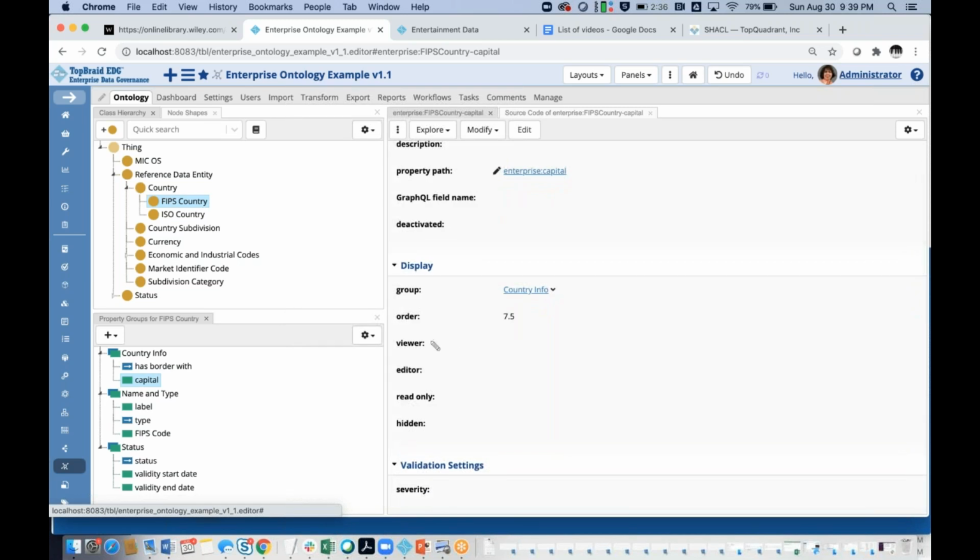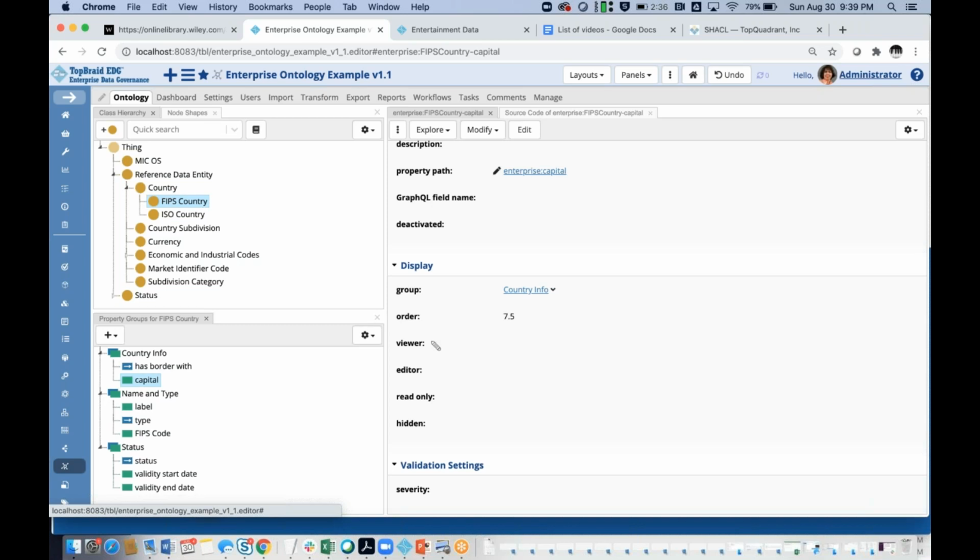Viewer and editor, it's how the property will be displayed and what widget will be used to edit it. Typically, you don't enter anything here. TopBraid Edge will pick the most appropriate display based on the type of the property. So for example, if it's a date, you get the date picker.